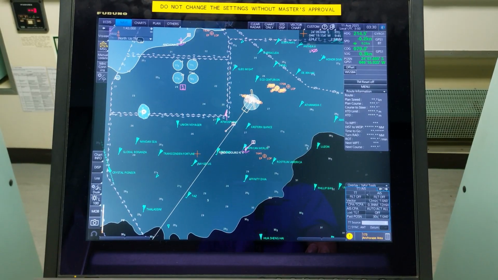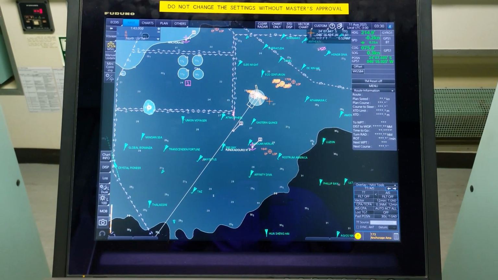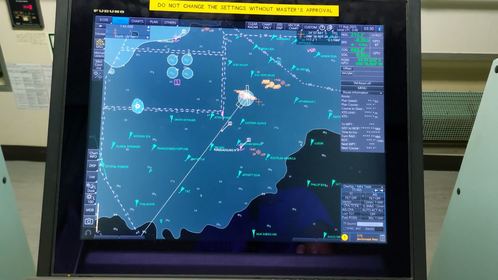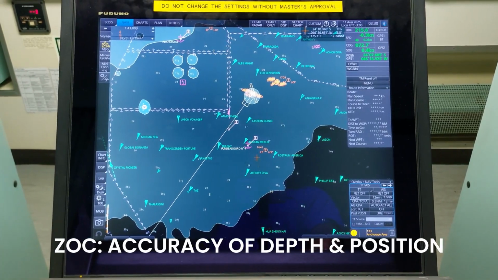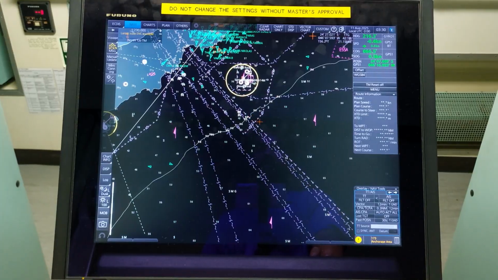Okay, coming to CATZOC, he can ask what do you understand by zone of confidence. So you need to reply that zone of confidence basically gives you an accuracy of position and accuracy of depth. By accuracy of position I mean, let's say, any charted object you can pick up.